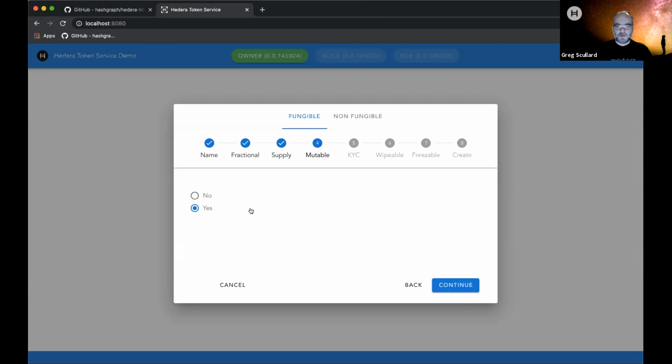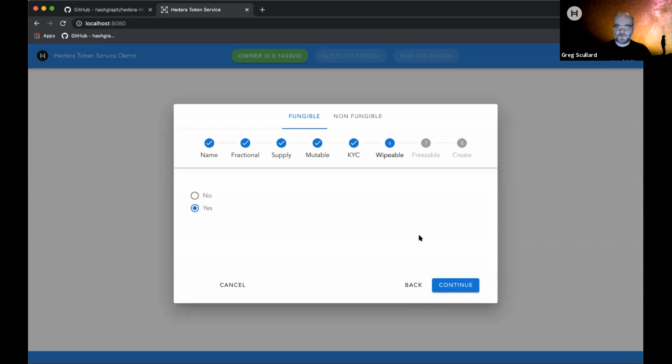We'll make it mutable, which means that we're associating a key. To keep the demo code and usability relatively simple, the key associated with the mutability feature, KYC, wipe, and freeze, is the key of the owner account. But as Donald said, this could be different people with different keys with different roles. So we'll make it mutable. We'll require KYC.